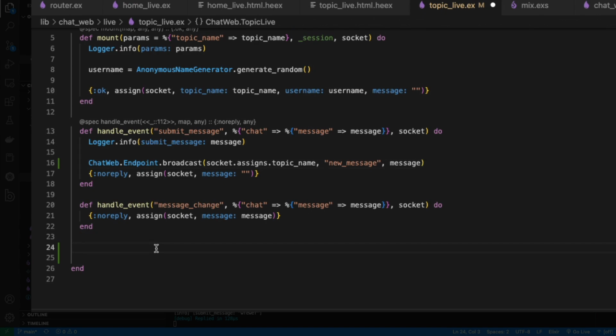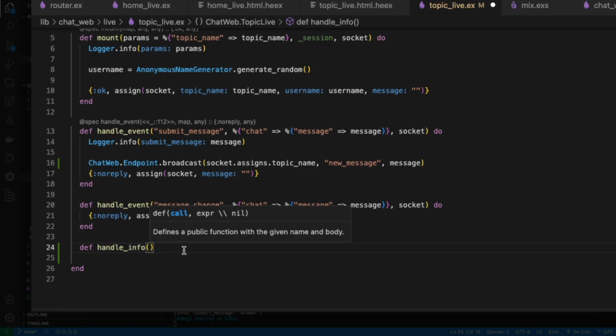And it's really simple. With Phoenix, all you do to subscribe to messages that you're broadcasting on a topic is simply do def handle info. So instead of handle event, when you're doing the subscriber end of the model, you just do handle info. And what we can do is set up a map to the event that we want.